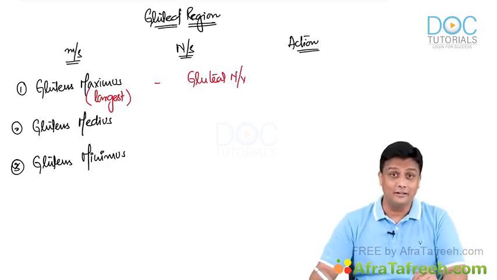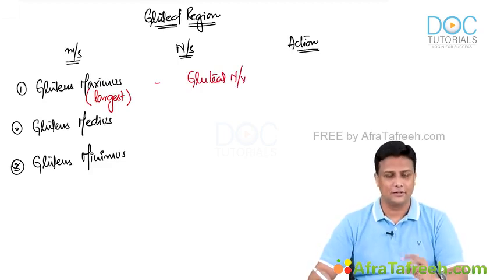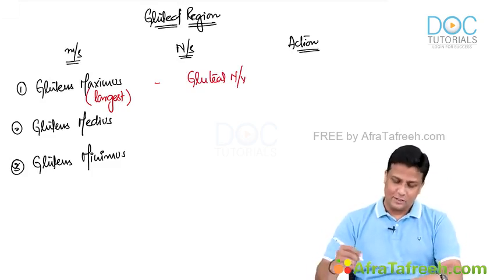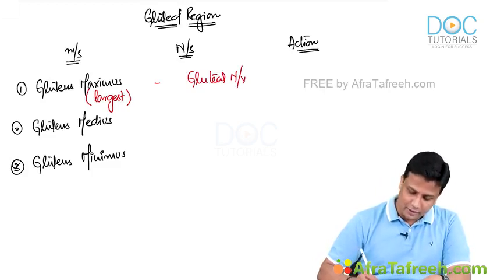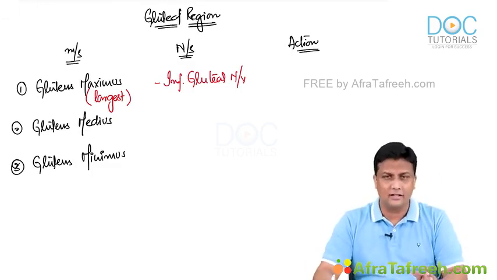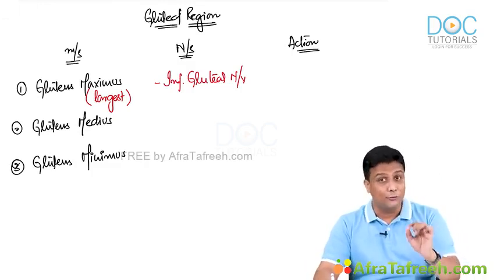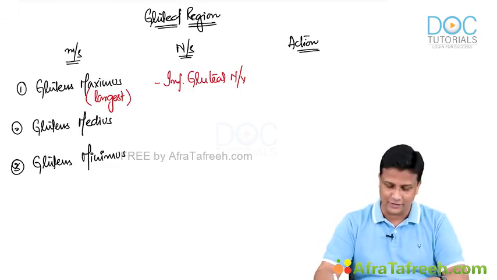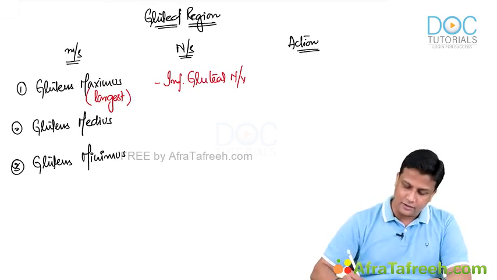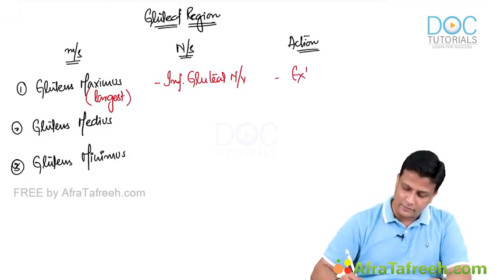But the problem is that most students get confused whether it is the superior gluteal nerve or the inferior gluteal nerve supplying the gluteus maximus. So remember, the inferior gluteal nerve supplies the gluteus maximus muscle. Gluteus muscles are supplied by the gluteal nerve, that's easy, guys. Your focus has to be on inferior. Now, what is the action of this one? This muscle helps in extension at the hip joint.